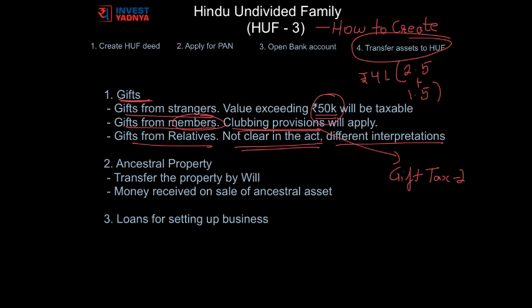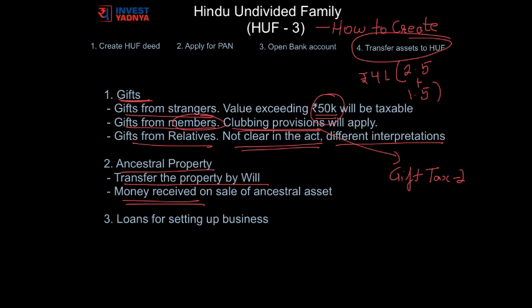Second way to fund the HUF is through ancestral property. The ancestral property belongs to the whole family and not just one individual. It can be transferred to HUF tax-free to create capital through a valid will. Also, the money received on sale of ancestral property can be transferred into HUF.